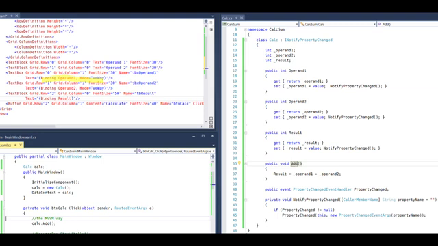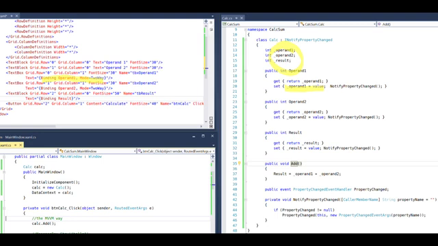Because we made mode equals two-way for operand 1, for example, it means that whenever the user types something into the text box and then moves the focus away, the view will know to execute that code, and our copy of operand 1 in here will change to the value that the user typed in. Same for operand 2.